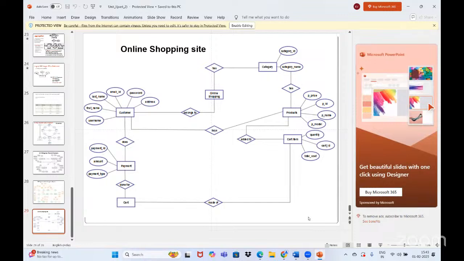Next, what is a semi-structured data model?